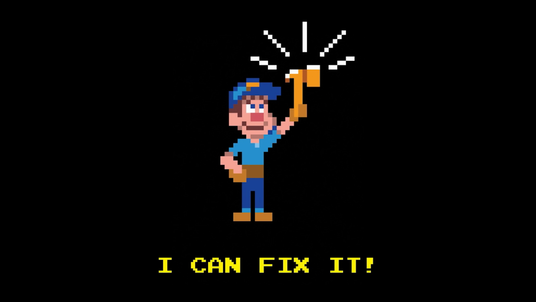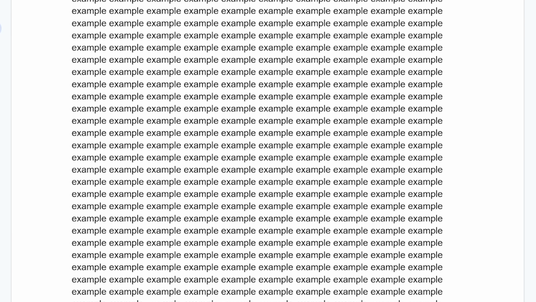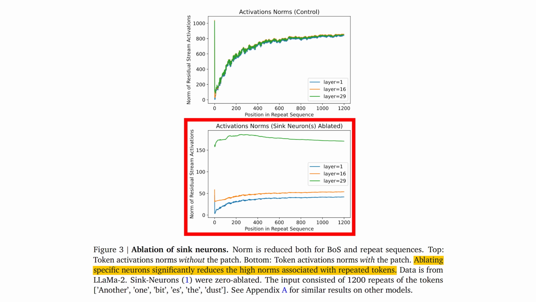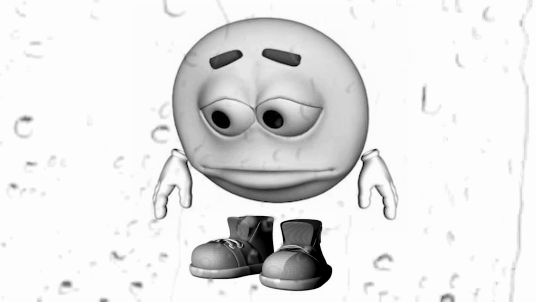However, the vulnerability is pretty easy to fix. You either just train the model on some synthetic repeated token examples so the bias never gets too extreme, or downscale the sink heads, then this can be completely avoided. So even though this exploit sounds cool, it is still actually pretty useless when you can just train the model to avoid that edge case. But the last one might actually be unavoidable no matter how hard you train.